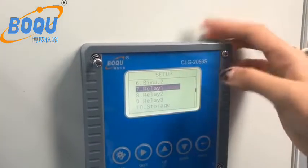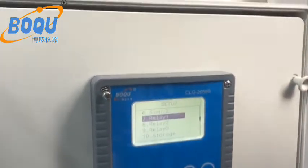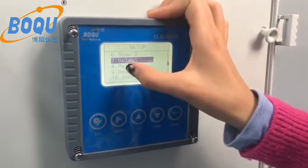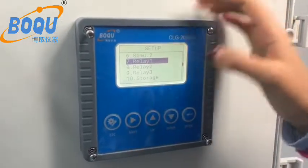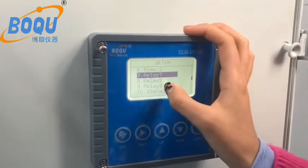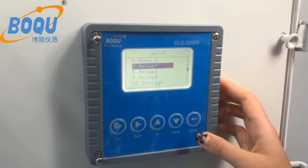And this analyzer comes with 3 relays: relay 7 and 8 are the high and low release. You can set it yourself. And the 3 relay can auto clean.